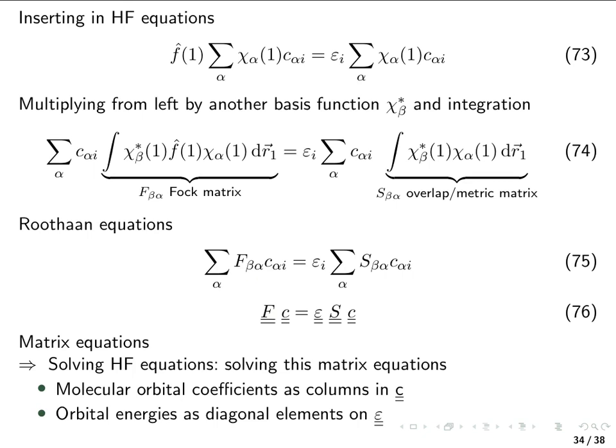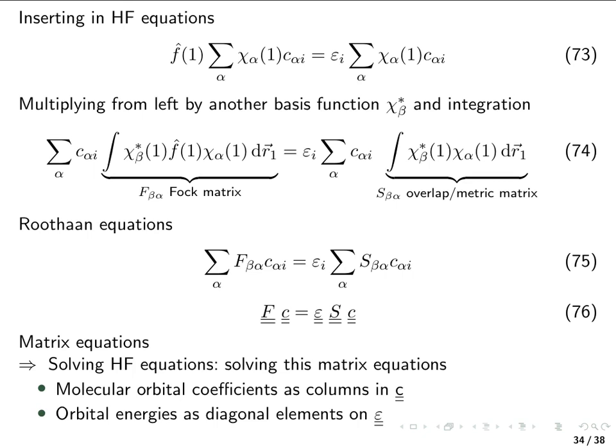Here we have a matrix where each column contains the molecular orbital coefficients for one particular molecular orbital. Here we have the orbital energy matrix, we have this overlap matrix, and again this matrix of molecular orbital coefficients, which are column-wise. And then you can see that this is an eigenvalue problem, but it's actually a generalized eigenvalue problem because we have this overlap matrix here, which in the eigenvalue problem takes the role of a metric.